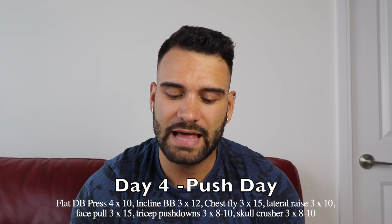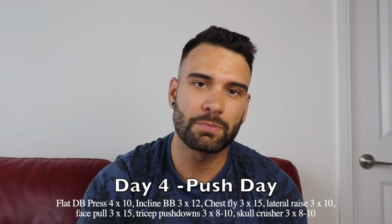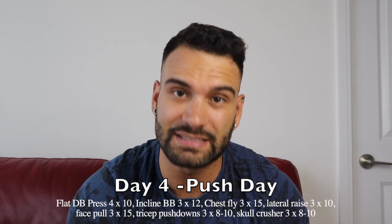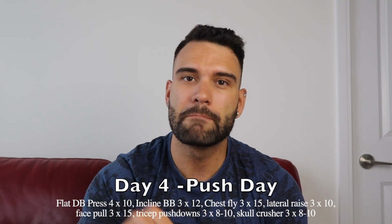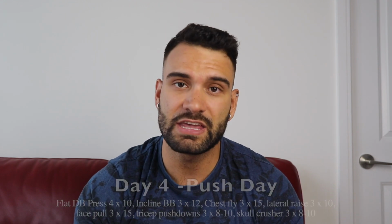Followed up by lateral raise, 3 sets of 10. The chest fly is 3 sets of 15, by the way. Lateral raise, 3 sets of 10. Face pull, 3 sets of 15 reps. Then tricep push down 3 sets of 8 to 10, and skull crusher 3 sets of 8 to 10. Keep in mind, I did not mention the isolation here because they're kind of embedded in this workout. We're assuming that you're gonna have enough time for them, and they go really well with the entire push theme of the workout.